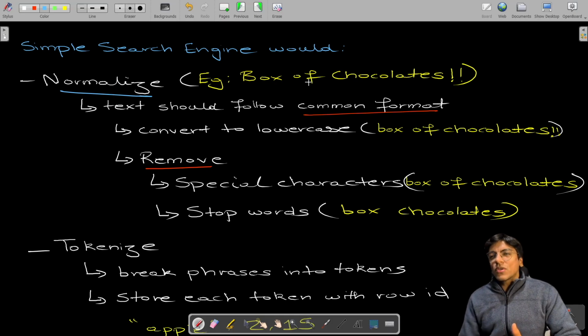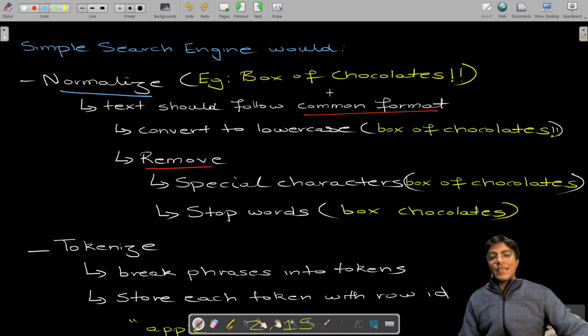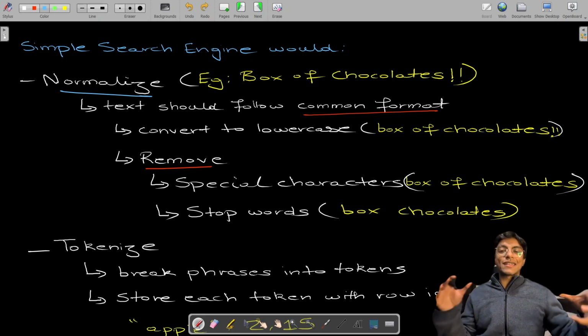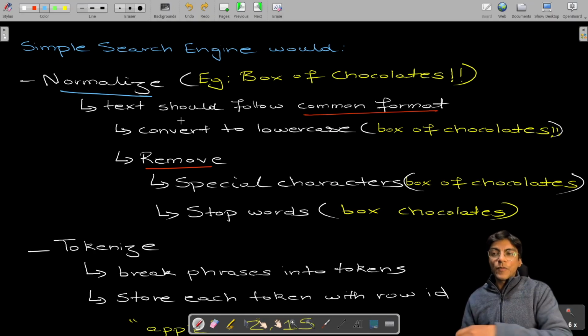But is it easy to search when we have some things in uppercase, some things in lowercase, special characters, and connecting words like "of"? So we need a common format that makes it easier for our data structure to be searched, starting with converting everything to lowercase. I'm not saying this is the only thing that is done. I'm just giving you an insight on how to get started. If you want to build your own search index, these are the baby steps that you need to take. So you convert the data to, let's say, lowercase.